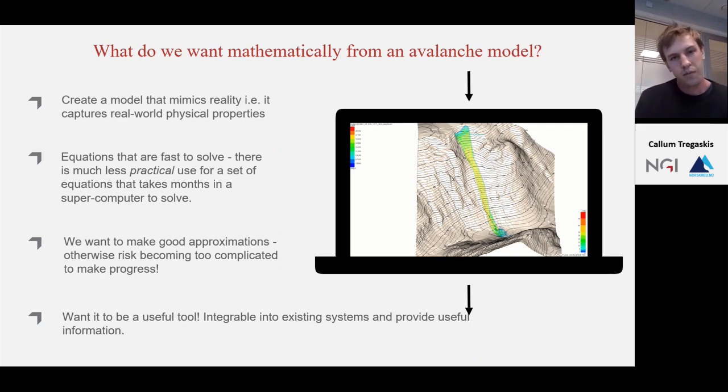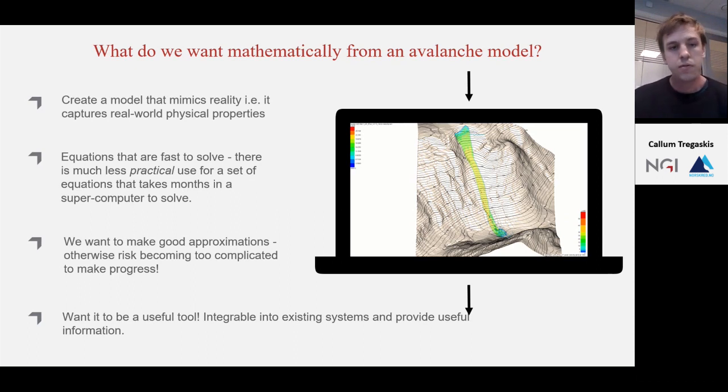And although we learn things about the physics of such a flow, what we can't then do is applications such as hazard mapping over large areas, or if there's even a site-specific thing, then it's going to take a lot of time and resources in order to solve for that. So what we want to do is try and make simplifications and approximations that maintain the realistic behavior, so that we can make progress, and also for these sort of wider scale applications.